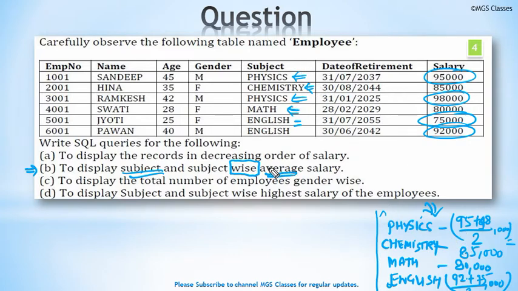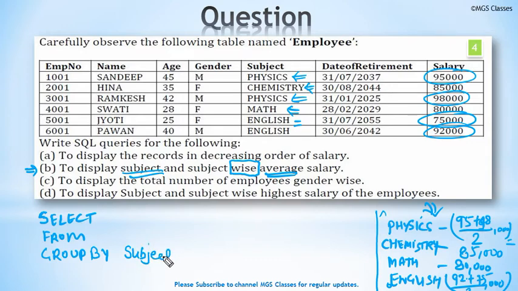So in that case, we need to write the query like this: select, then write from, and then we need to do group by in this query, because we want subject wise average, we don't want the average of all the employees. If we need the average of all the employees' salary, then we need not do group by, but here we want the salary subject wise, so we need to do the group by. So in group by, what column will we use? Subject wise we want average salary, so group by will be done on the column subject.